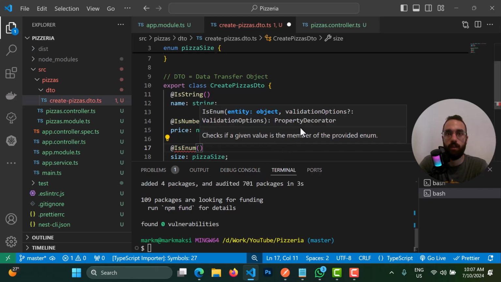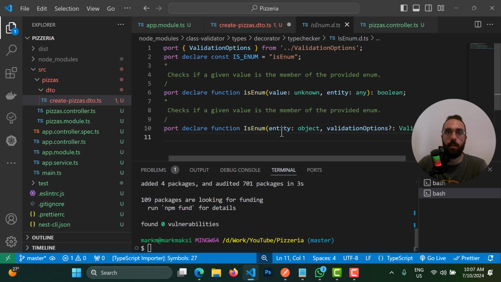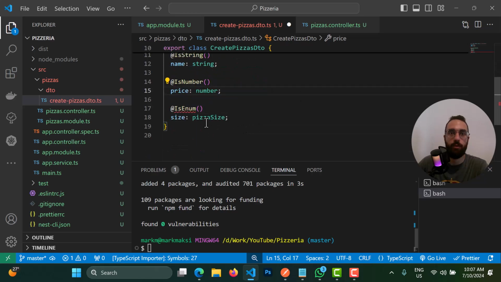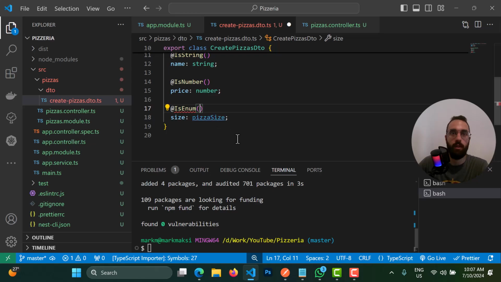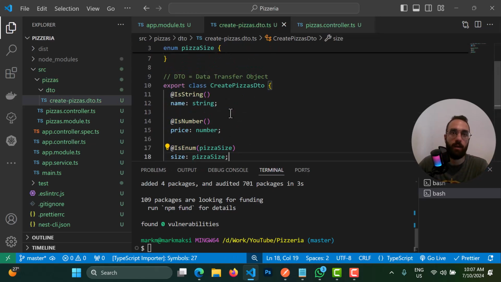Okay. So anyway, if I go here inside the enum declaration file, you can see that I must pass a value called entity, and validation options are just optional, but I must provide an entity. So I have to provide here an entity called pizza size in order to let this decorator know what enum I'm working with.